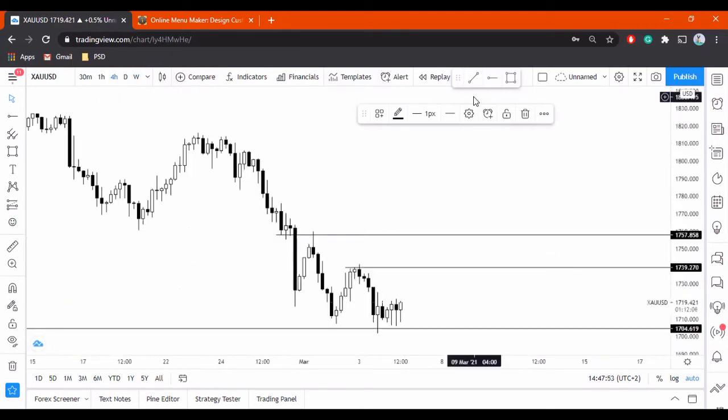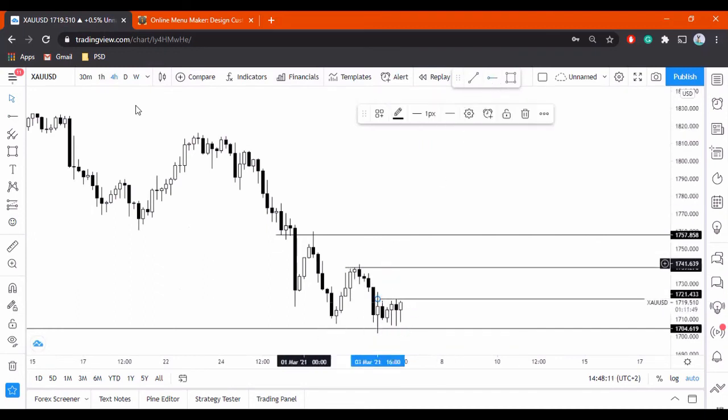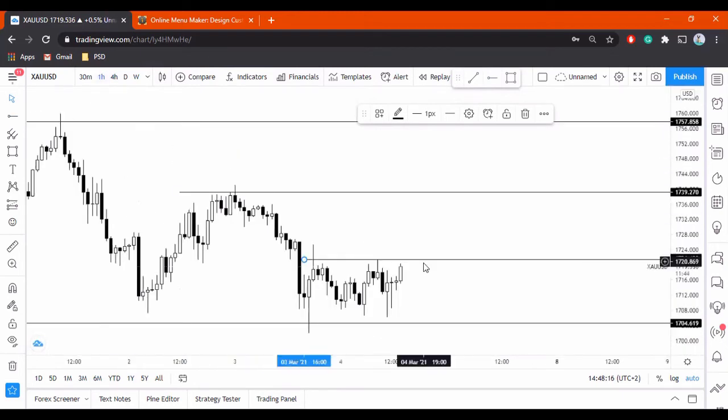We now have where we're expecting price to reach if it does sell. If it doesn't sell, let's go on the 1-hour time frame, because on the 4-hour time frames, these candles are right next to each other. That means there's a consolidation, there's a range that's happening on the 1-hour time frame, right? So let's go on the 1-hour time frame so that we look at a bit deeper area.